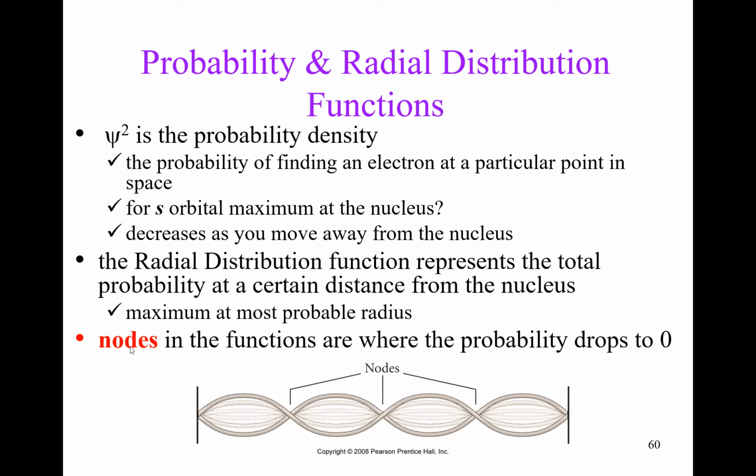And this isn't something just specific. The term nodes isn't just specific to chemistry and electrons in this whole thing. It's a mathematical description of where something goes to 0. And in this instance, we're talking about the electron movement, these functions. And since it's the electron, it's where the electron is. The probability of that goes completely to 0. So, this is where an electron is, or an area under the curve where these 2 lines cross. That would be your node where it goes to 0.